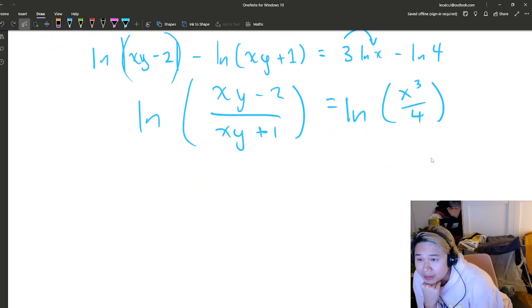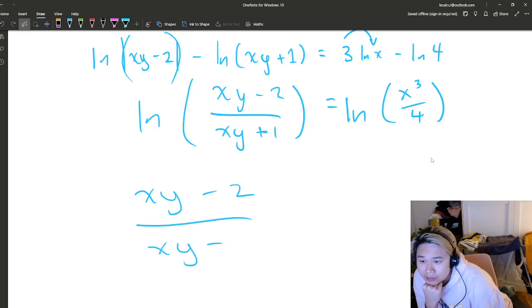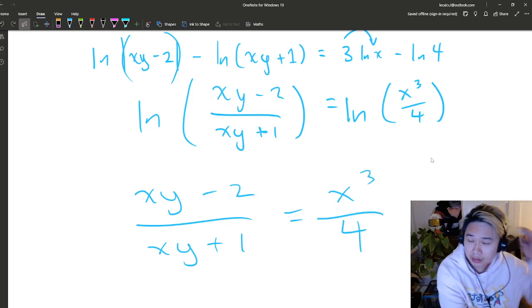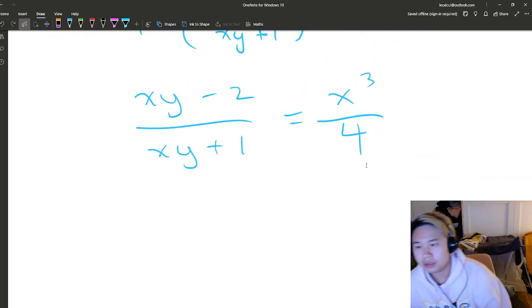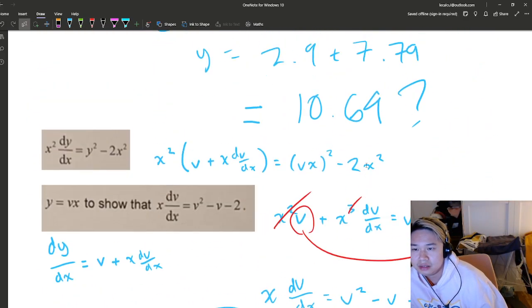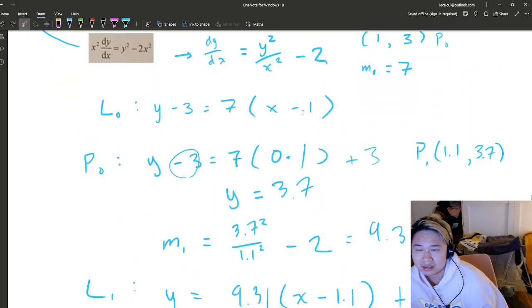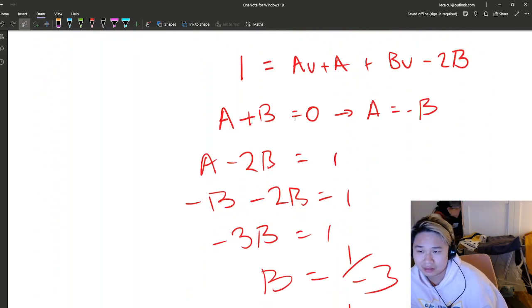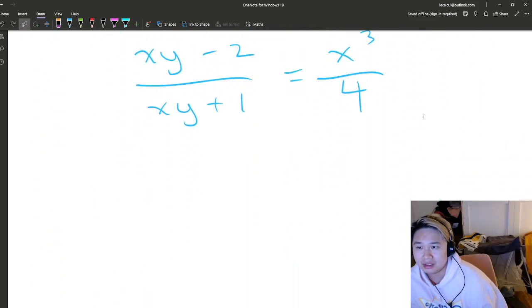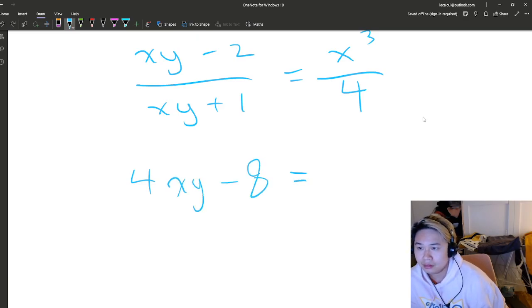Okay, drop the natural logs. Okay, and then solve for y. I'm pretty sure you probably get this. And if you don't, well, I don't know. I messed up. It is what it is. I'm dying here. I mean, you guys were dying too in the exam, so everyone just dies.